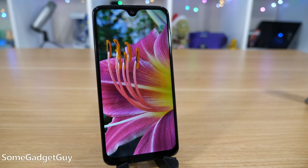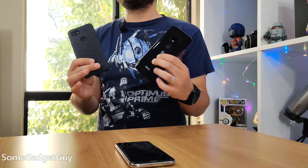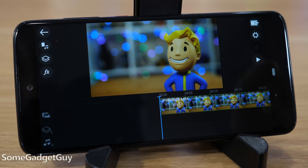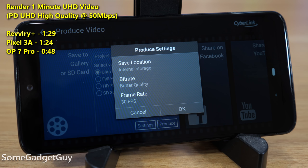Better than fine as a get-the-job-done mobile computer. What's impressive is seeing this level of performance in a sub-$400 phone — the Revelry just nipping at the heels of my precious Pixel 3a. Where these 600 series chipsets could be punishing in the past, you can get a fair amount of heavy lifting out of this mid-range today. We can shoot, edit, and render 4K video on this hardware. A premium phone can render almost twice as fast, but the Revelry was still able to best my $1,000 laptop in a short 4K rendering test.